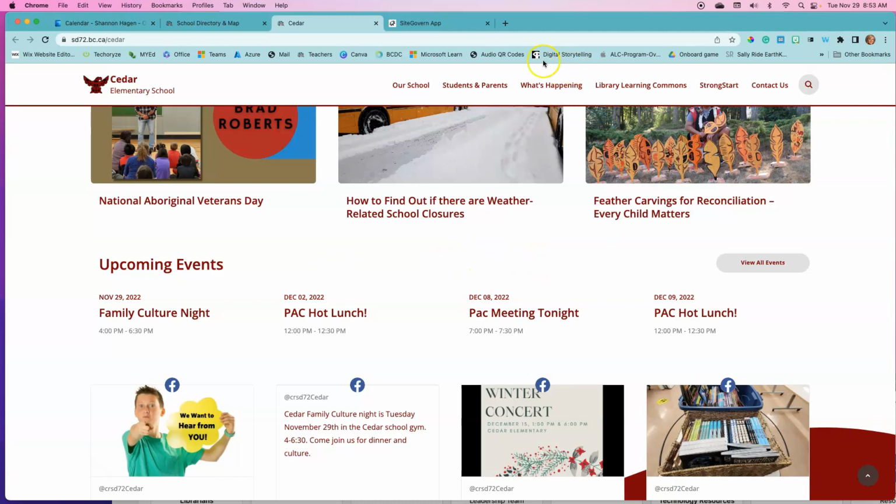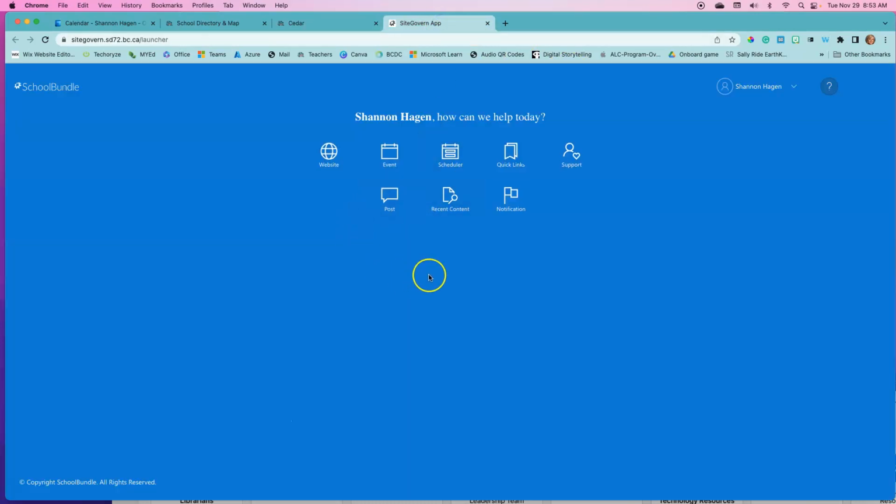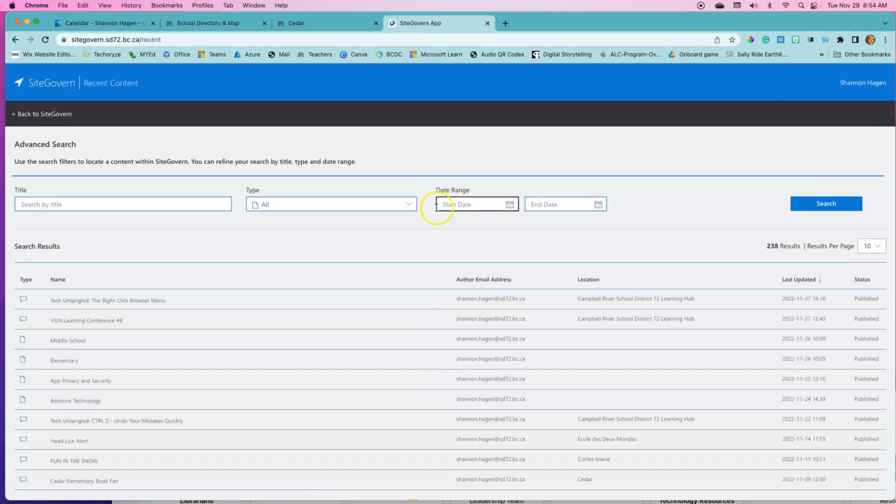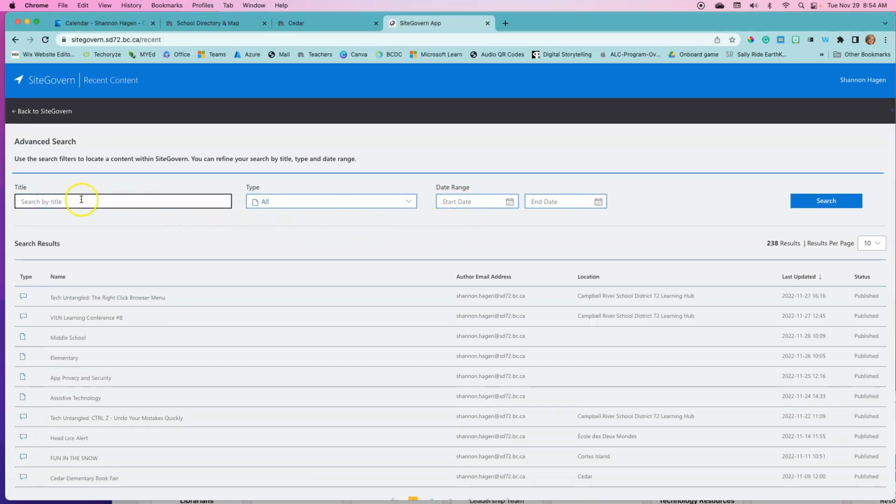So going back to our landing page right here, I just want to show you what the recent content and the scheduler look like. Clicking on the recent content here brings up a general view, and I can search specifically using the title and the type of content that I'm looking for. So I can do my posts, my events, or my notifications.